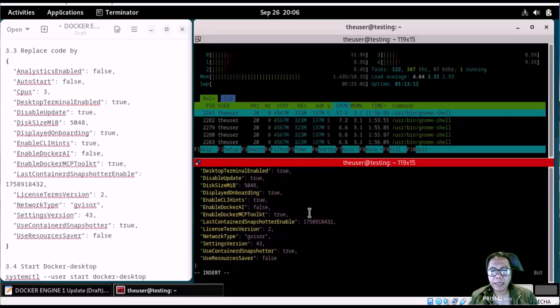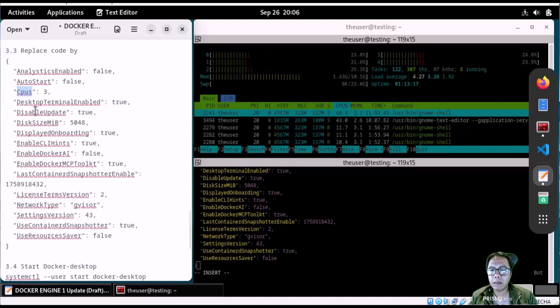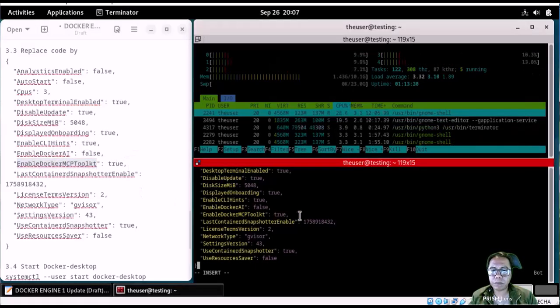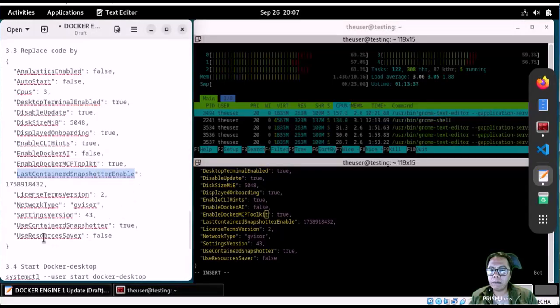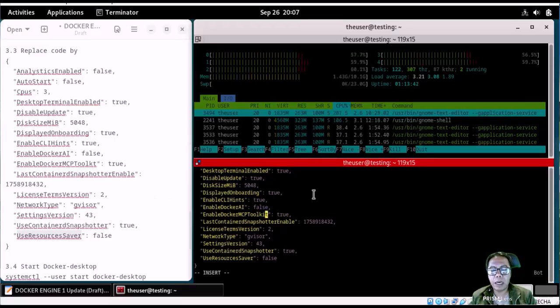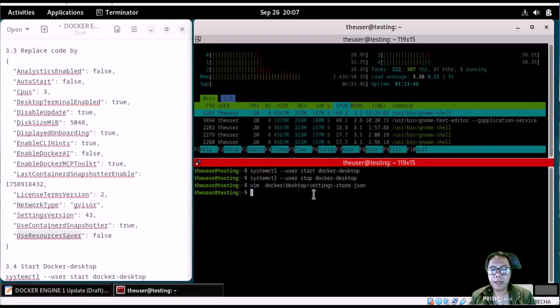Add different flags like CPUs, disable update, size in megabytes, enable Docker AI, enable Docker MCP toolkit, last container, and the last one, use resource saver: false. I need to save the file.